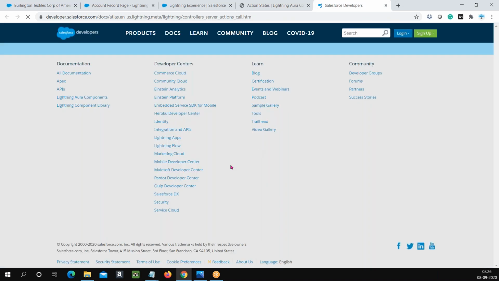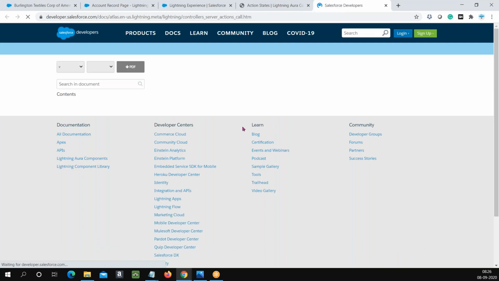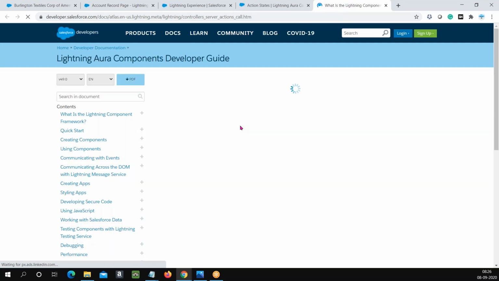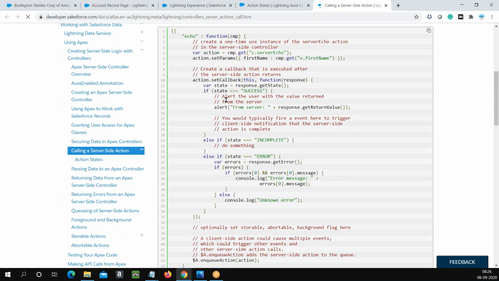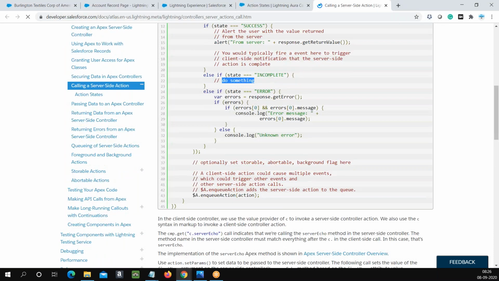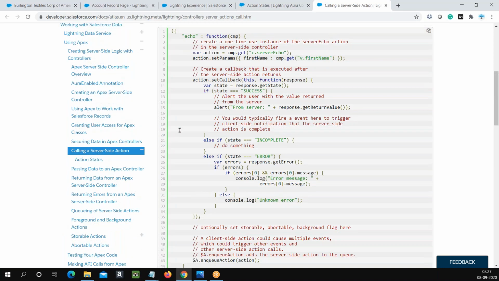We have one more state called draft. Let me check. I think draft is being removed. If you see here, yeah. So this way you can handle this. If it is incomplete, then you just display some message accordingly. And if it is error, error is basically an array. It is going to return an array of messages. So array 0 message, array 0 message, like that you can display. So you can handle it in a more detailed way here.